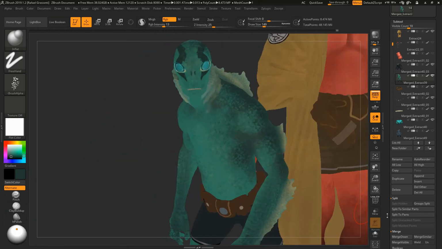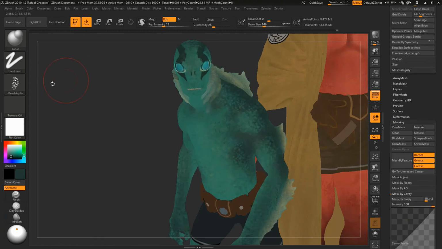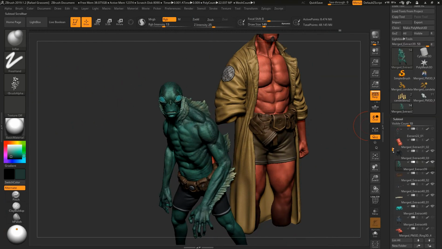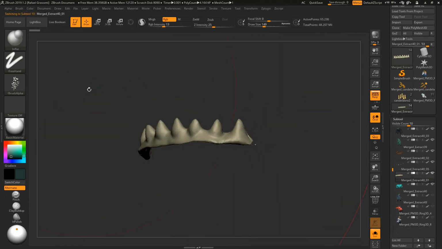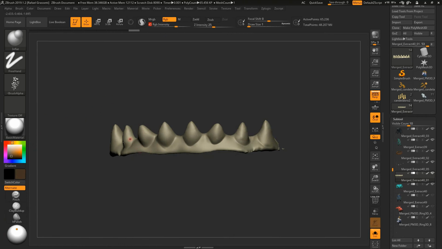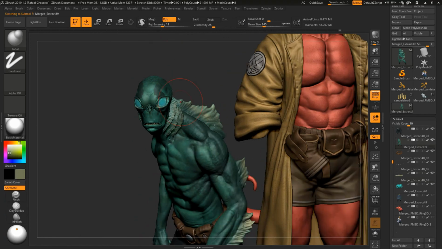So if you look at the flat colors right now, you see there's tons of information going on just with those alphas. What I'm doing now is masking with the cavity, and then I'm filling in just very subtle color, but I want to have that information as part of the diffuse. I'm not overdoing it, right? Once we do that, all that stuff pops. And once we go to shading or doing renderings, you will notice the difference, right?